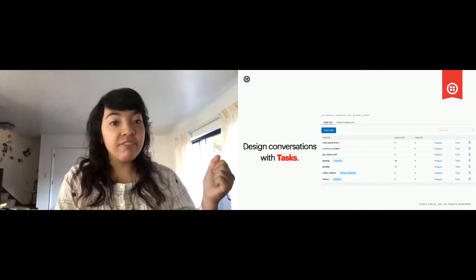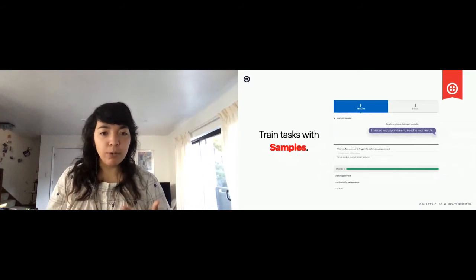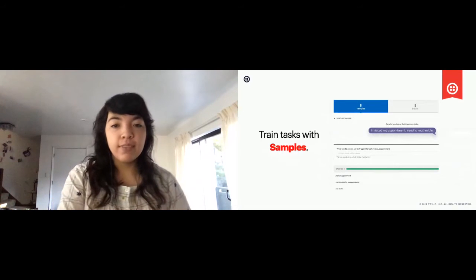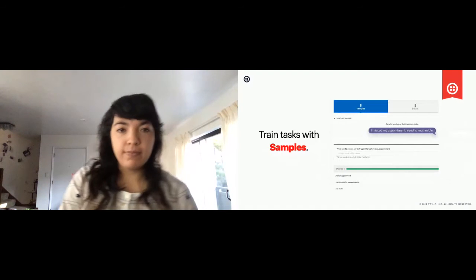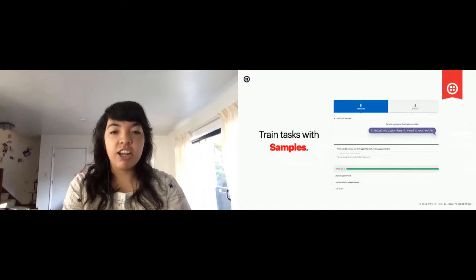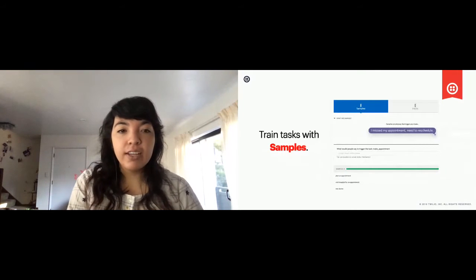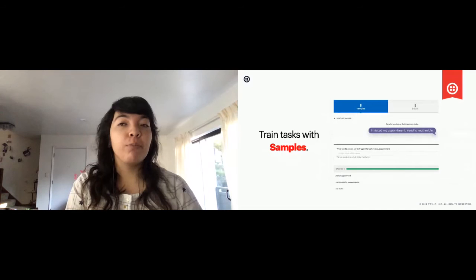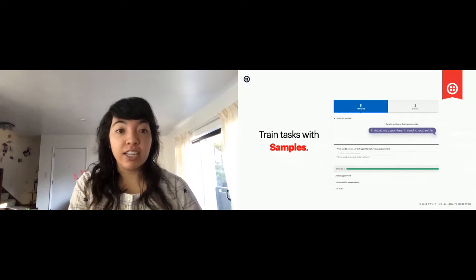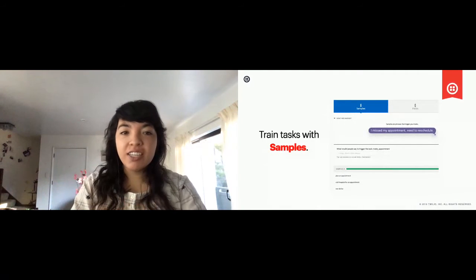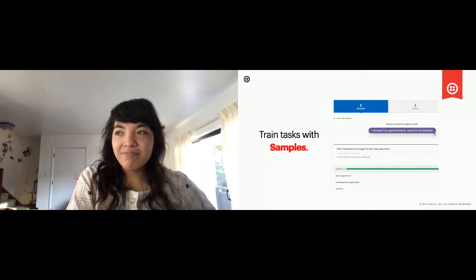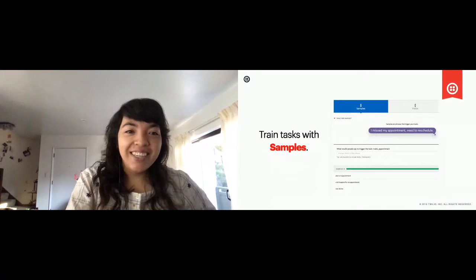Okay, how do tasks run? They are triggered by samples, which are words or phrases, or real examples of how users would state their goals. So this is much easier than using conditionals to detect specific words. And the ML is on the back end here to recognize that there are different ways of saying the same thing. So we have to trigger the make appointment task. You could train it on a sample like plan an appointment, visit hospital for an appointment, see doctor, reservation, and more. Of course, there are many different ways of saying the same thing.